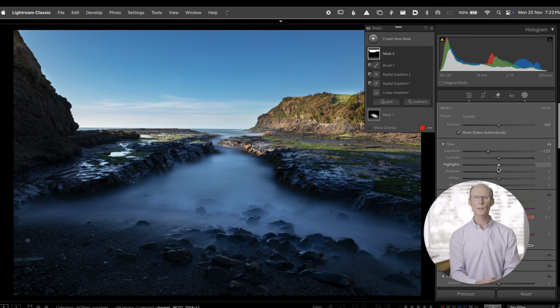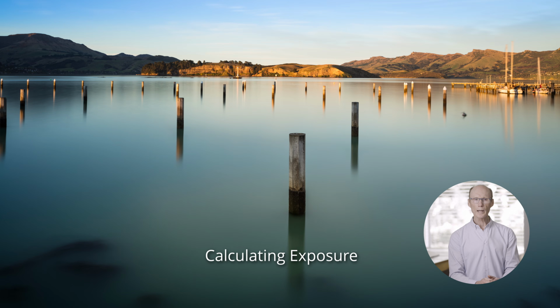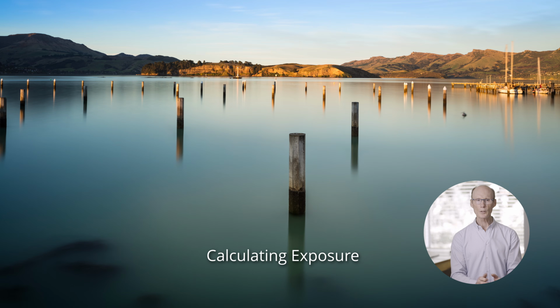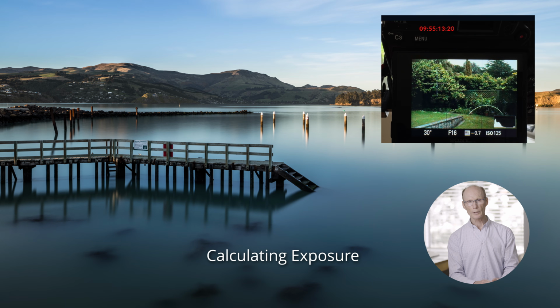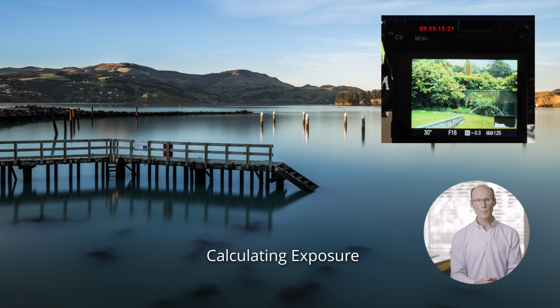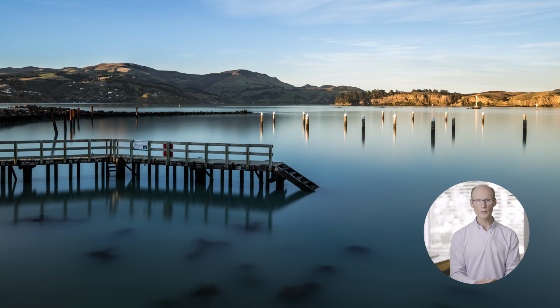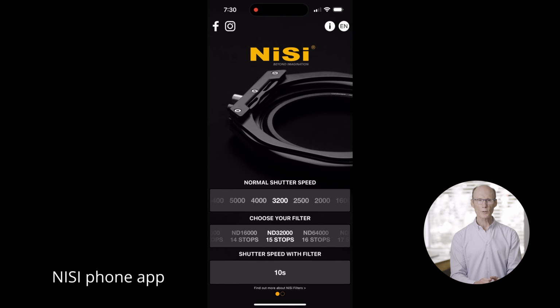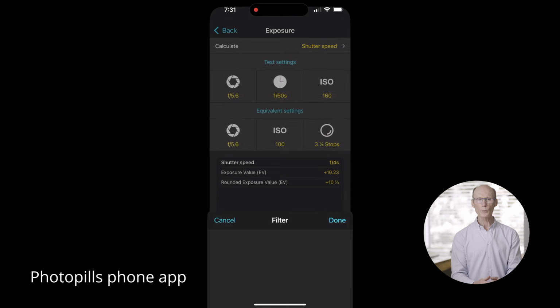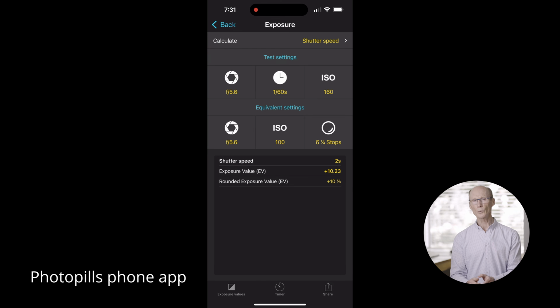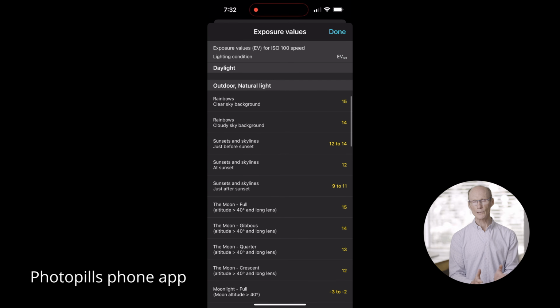So some other things to consider. Working out correct exposure. I can use the histogram on the back of my Sony camera to work out exposure up to 30 seconds, but beyond that I need to do some calculations or use a phone app, such as the one provided by NISI or the more in-depth Photopills version that gives some useful starting points and different shooting scenarios.